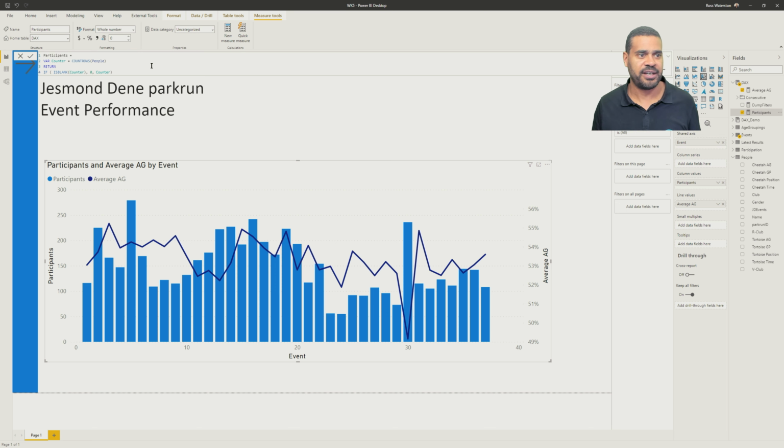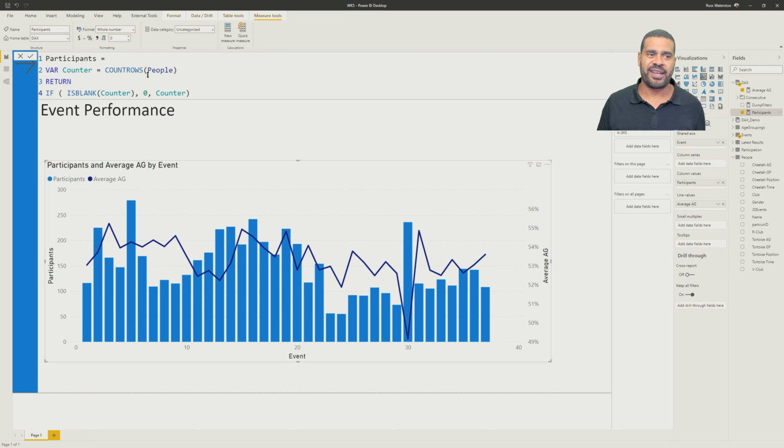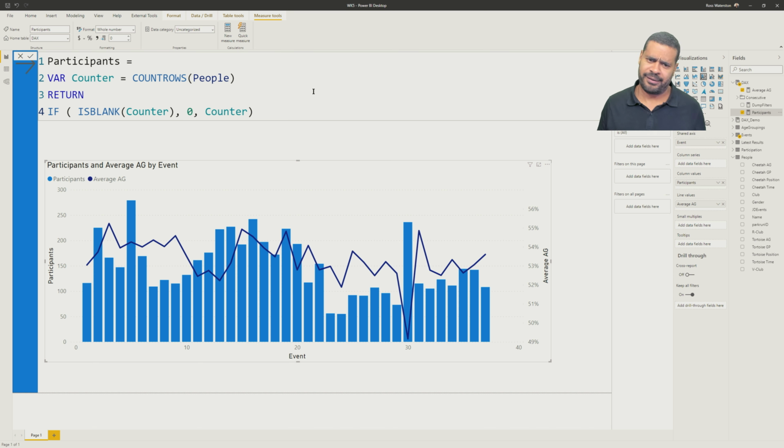So our participants, for example, I've written this a little more complex than the other one, because I'm working on something, got some plans in place. So again, we've got a basic counter of people. That shouldn't be a counter of people, should it? Just count the participants. Counter of participation, right? So we're going to count how many people we've got in an event, which is what we want.